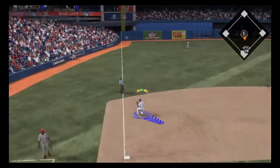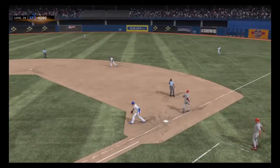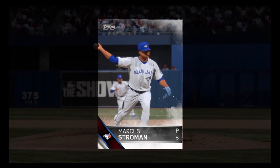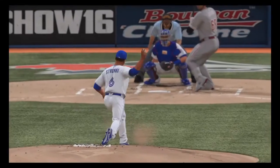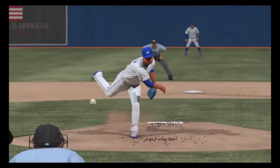Hit down the third baseline. Donaldson with a sliding stop. On to first, and that's your ball game. Well, you always hope to get a good outing from your starting pitcher, but this man went above and beyond in this one. He's our top player of the game. Yeah, just the 1 run allowed, but anytime you can give your bullpen a day off, it does nothing but help your club in the long run.